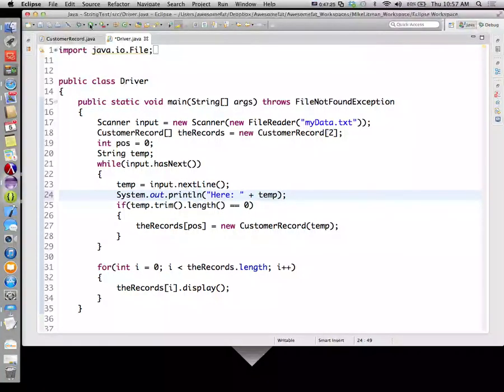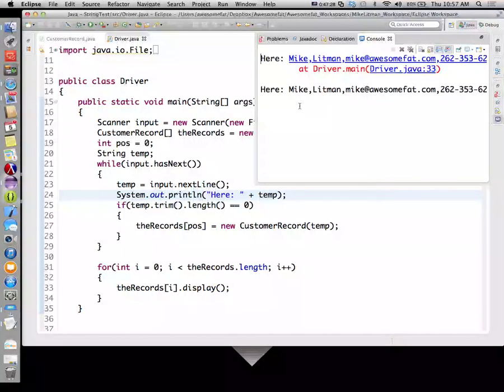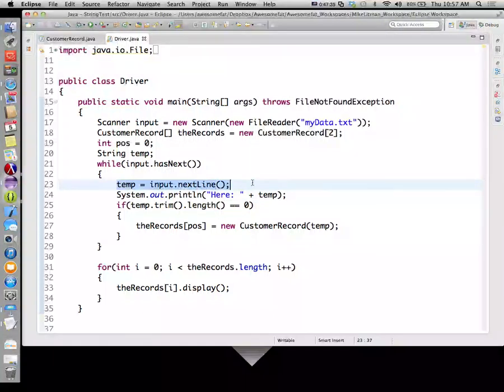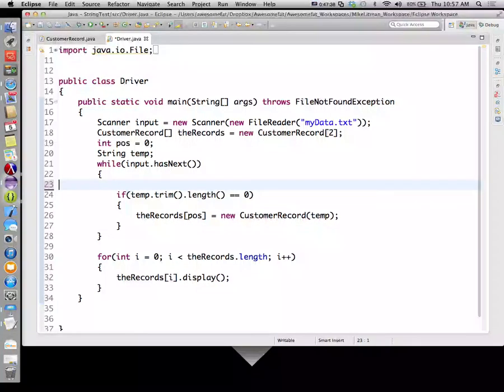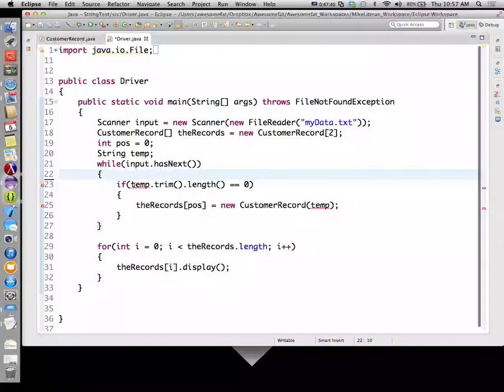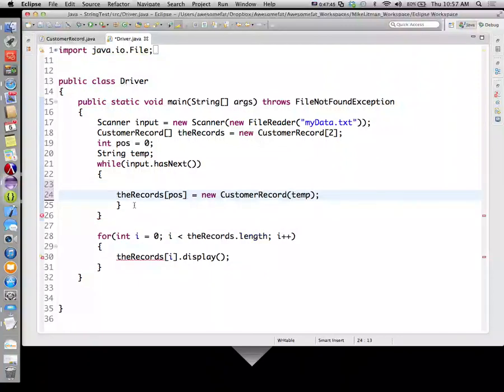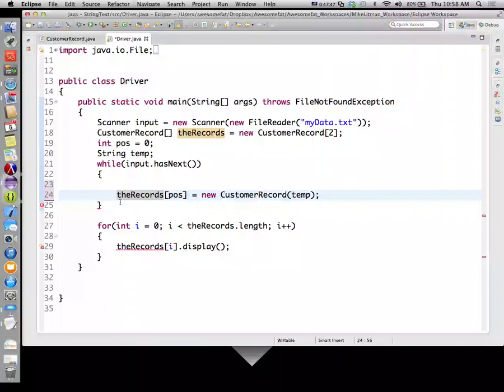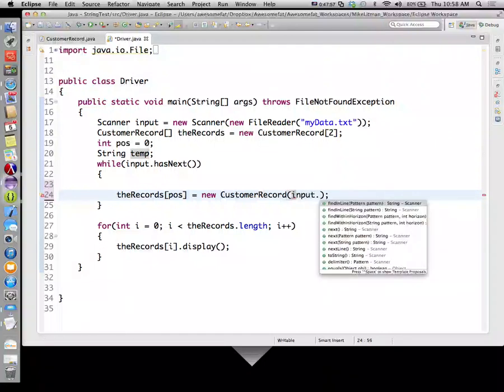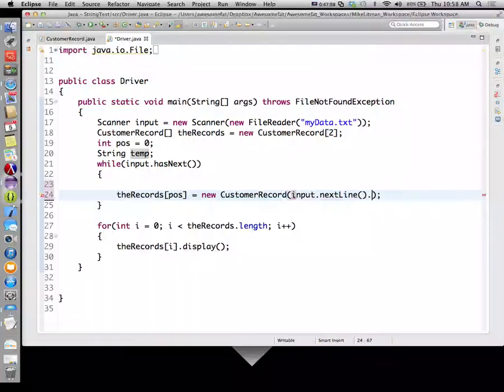Let's see if we're going through here 2 or 3 times. Okay, we actually only went through 2 times. So the problem was not that we read in an extra carriage return. The problem instead is in the constructor. Say input dot nextLine dot trim.